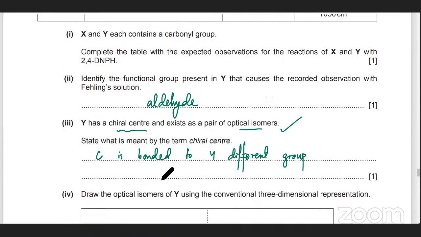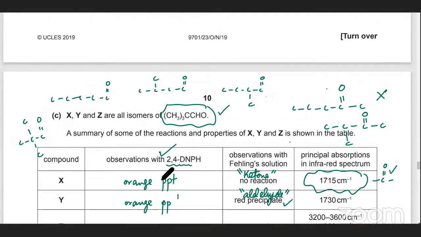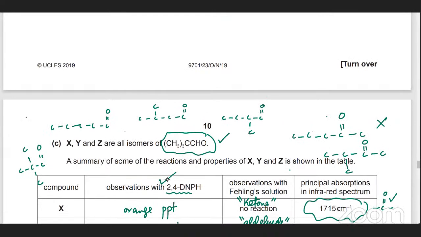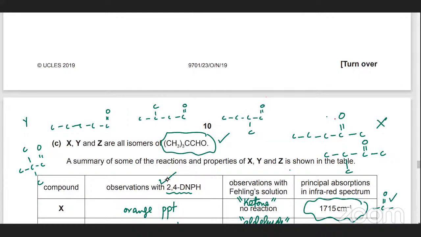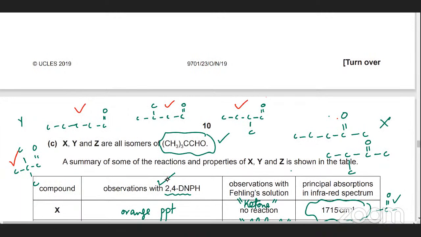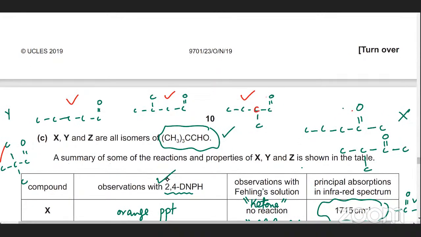Okay, draw the optical isomers of Y. First identify what Y is. Now Y was, I drew all these Ys. Aldehydes with 5 carbon atoms. It could either be this one, this one, this one, or this one. Now tell me which one is optical out of all these 4. Student: Sir, there should be a double bond then. No, optical is when the carbon is bonded to four different groups. This carbon here, this one, would have an H with it. This would be CH3. This would be CH2 and CH3.